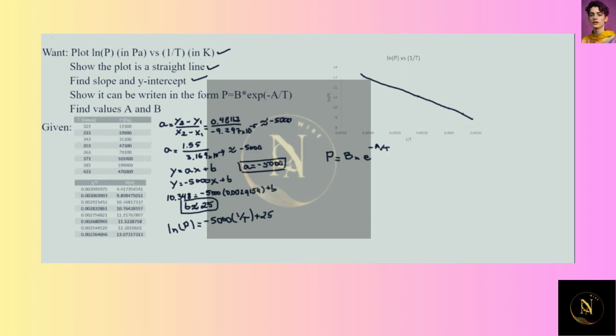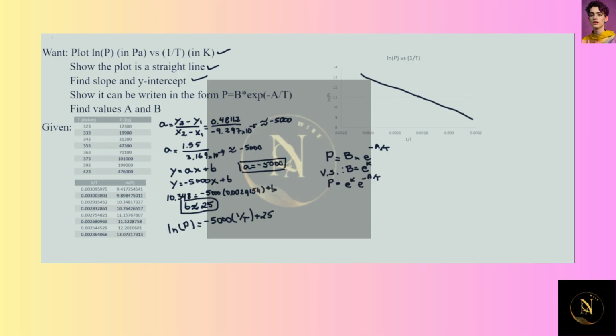And since we want to move it to a natural log, we're going to have to make sure this b becomes exponential somehow. So what I'm going to do here is a variable substitution. I'm just going to assign another variable so it's easier for me to work with. I'm trying to move this b to something else, and it has to be an exponential. So b is going to be equal to e to the k. So this equation now becomes p equals e to the k times e to the minus a over t.